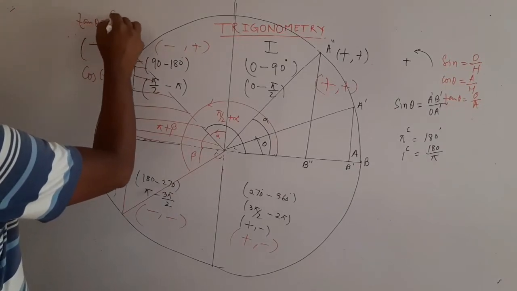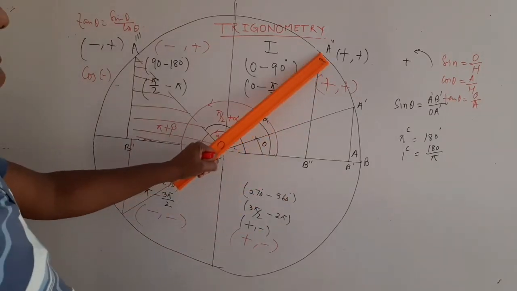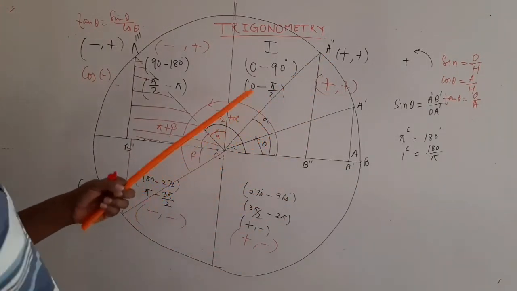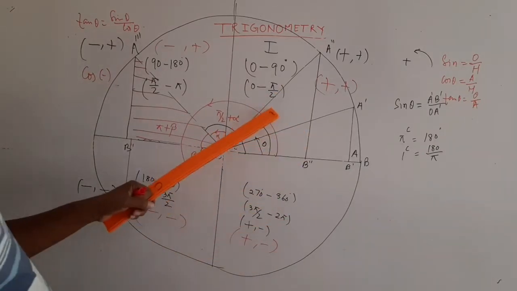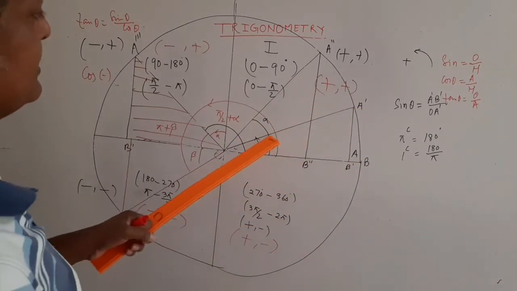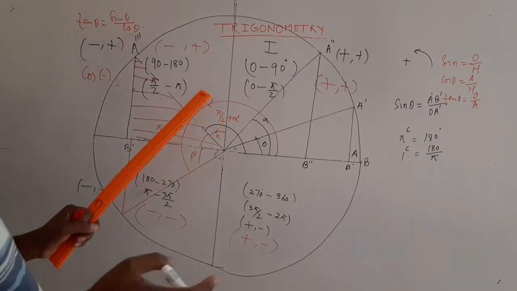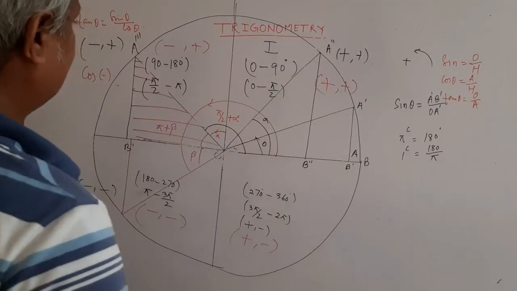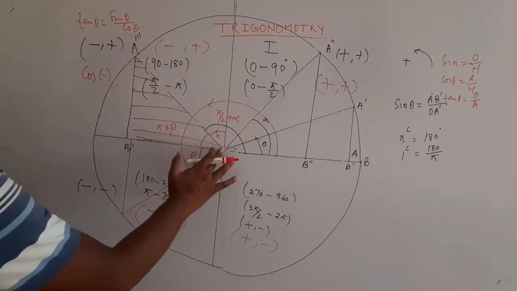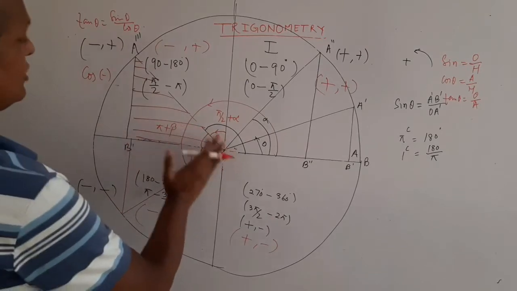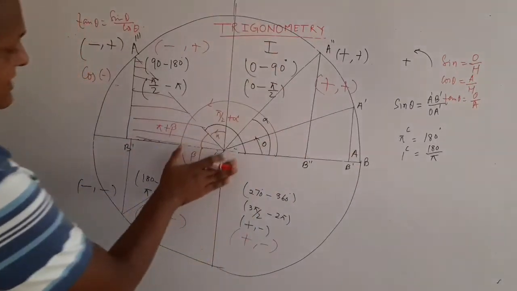Tan theta is sine theta over cos theta. Now we are assuming that the radius is always positive, because by Pythagoras theorem, hypotenuse square is equal to perpendicular square plus base square. So if you find hypotenuse as the square root of perpendicular square plus base square, you'll always get two values, positive and negative. We discard the negative value, we consider hypotenuse always as positive. So the H will always be positive. Only this part can be negative. On the left side, using coordinate geometry, this is negative, this is positive, upward positive, downward negative.